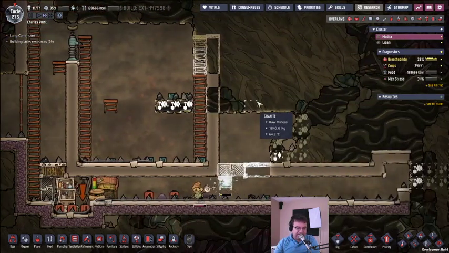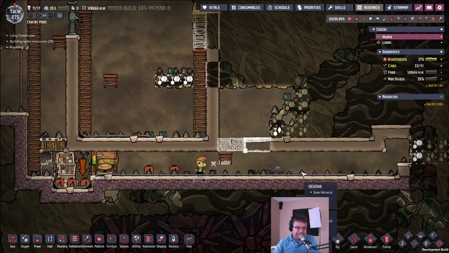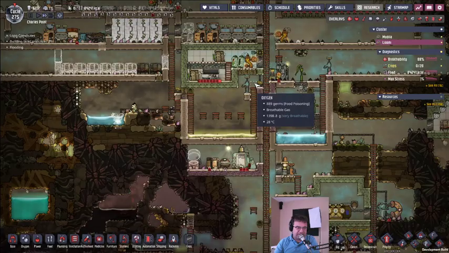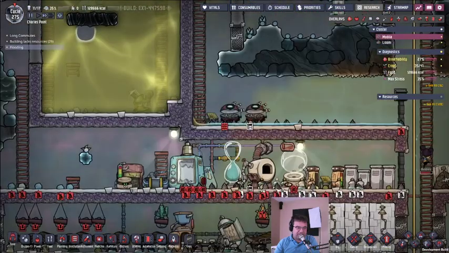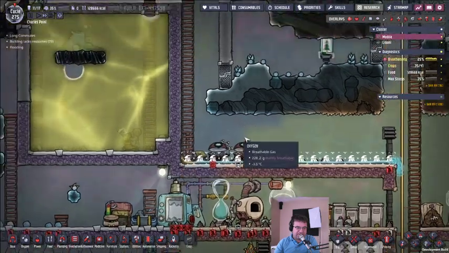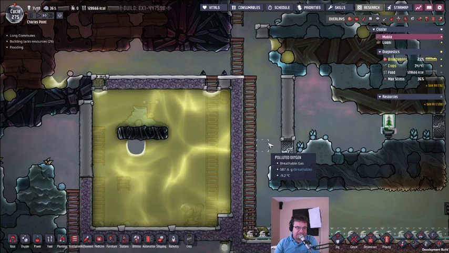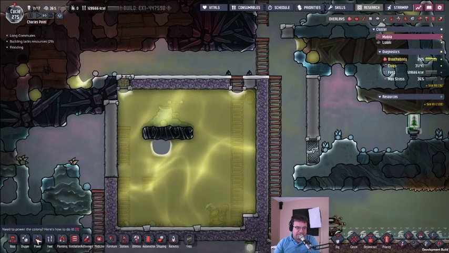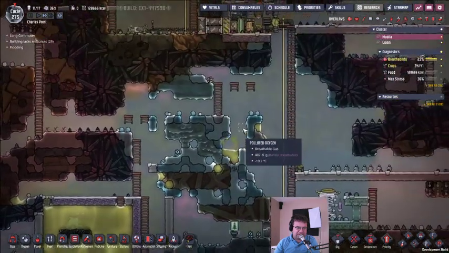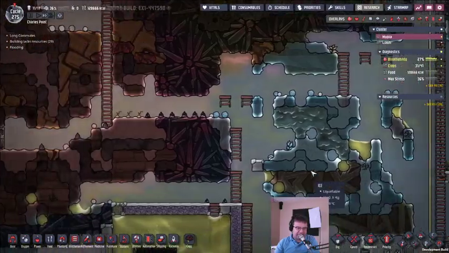Yeah, the slicksters are going to have plenty to do. The temperature must be dropping here because we're no longer getting scalded. That's good. Flooding. Okay. That's not really surprising. Do I have power available close to here? Yeah. We'll leave. A little bit of polluted oxygen, I guess, is okay.